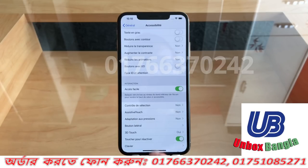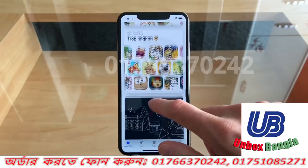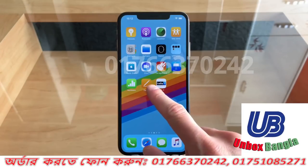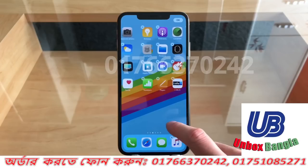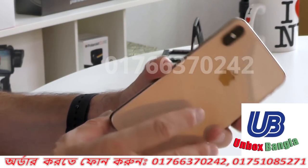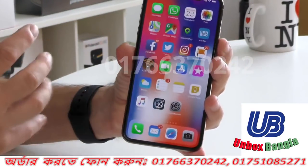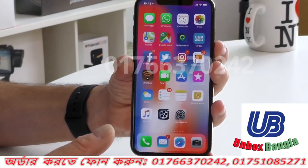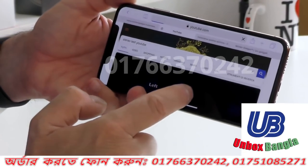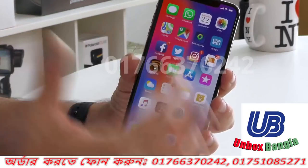We have a contact number and we have to confirm everything that we have done, and we will confirm when we are going to test the phone number. So we will have to choose the quality color — we will choose the golden color and the black color, and we will use the silver color. This is a full skin display, and this is a completely bezel-less display in high super master copy.